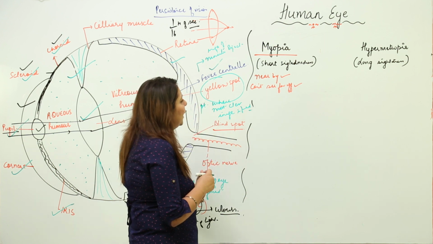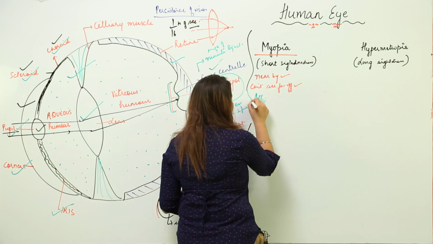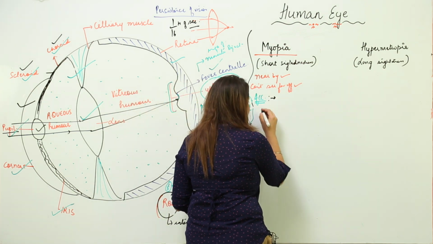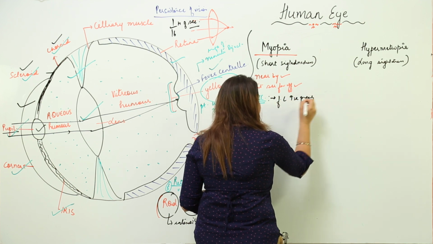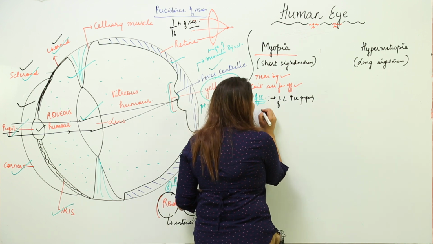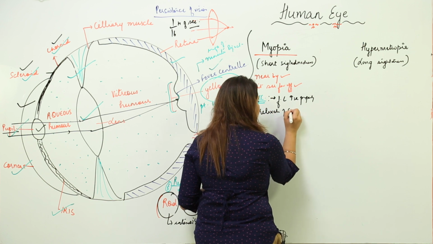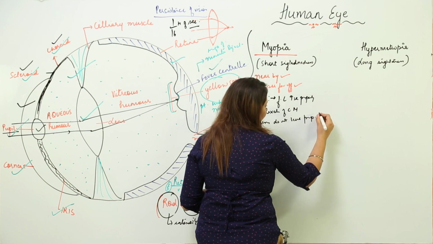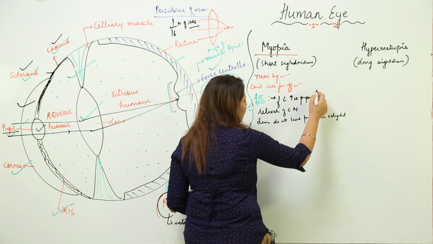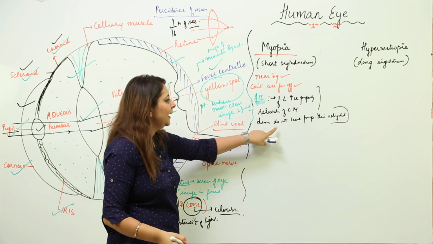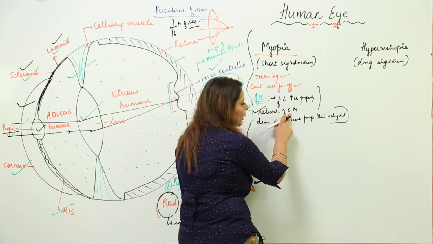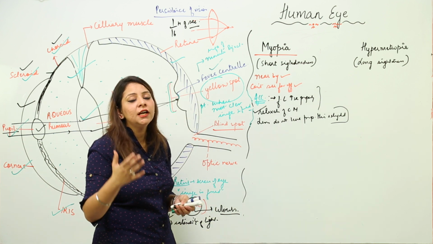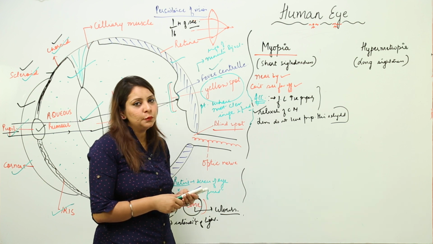If we talk about the accommodation problem, there might be an accommodation problem, because of which the person can't see far off clearly. That means the focal length does not increase properly, and the factor responsible for increasing the focal length is the relaxation of the ciliary muscles. So they do not relax properly, due to which the lens does not become thin and elongated properly. This is an accommodation problem. You'll write this first point: the ciliary muscles do not relax properly, due to which the lens does not become thin and elongated, and the focal length does not increase properly. That is why a person cannot see a far off object clearly, because we know that to see a far off object the focal length must increase.